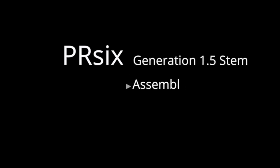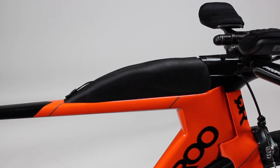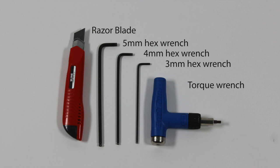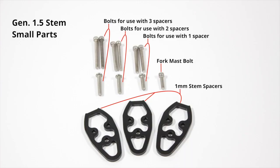Today we're going to go over the assembly and disassembly of the Generation 1.5 stem on the PRSsix. First, you'll need a few tools. You'll need a razor blade, a 5mm, 4mm, and 3mm hex wrench, and a torque wrench.